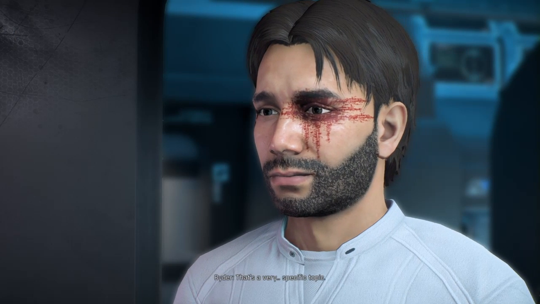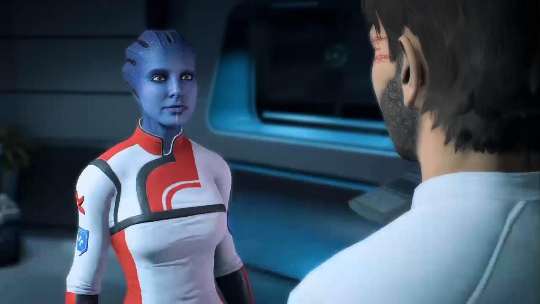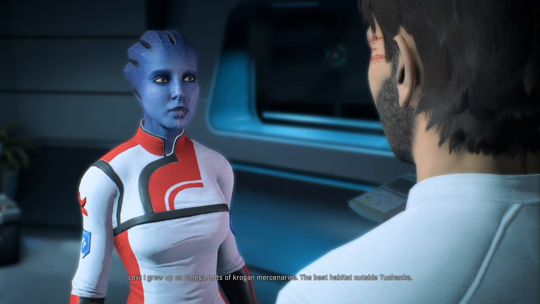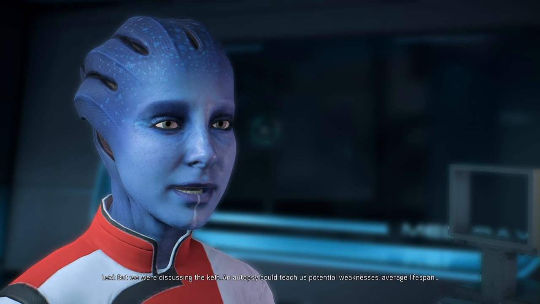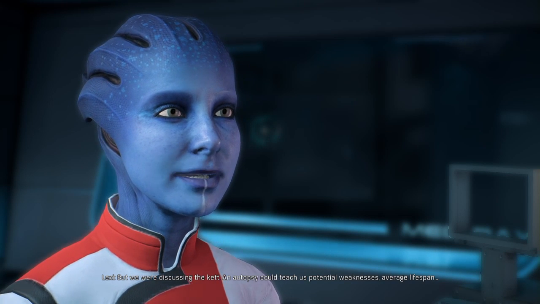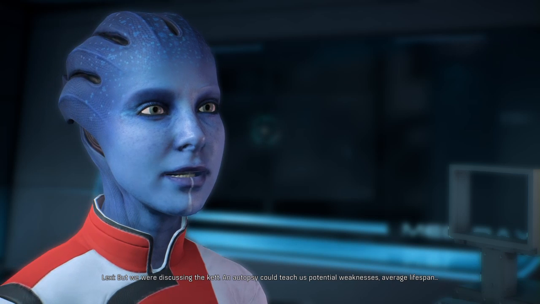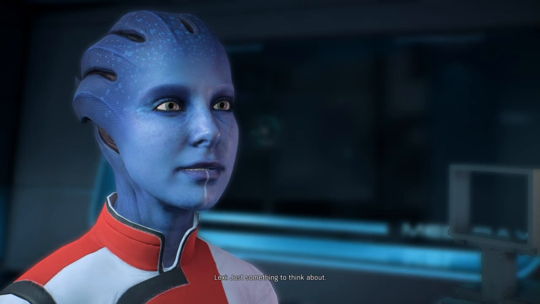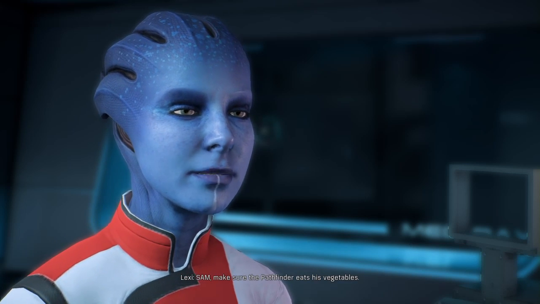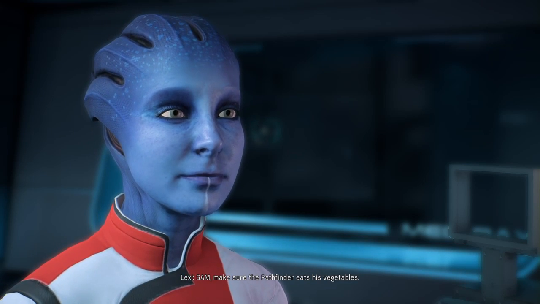That's a very specific topic. I grew up on Omega, lots of Krogan mercenaries. The best habitat outside Tuchanka. But we were discussing the Kett. An autopsy could teach us potential weaknesses, average lifespan. Right. Just something to think about. Sam, make sure the Pathfinder eats his vegetables.